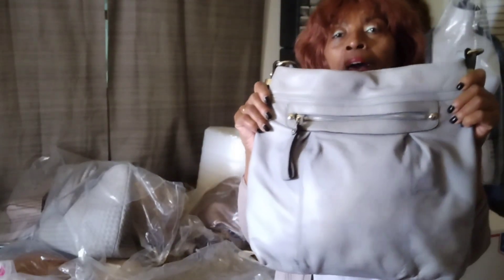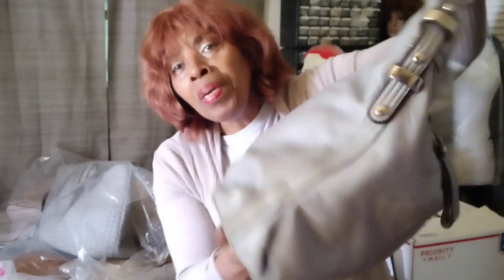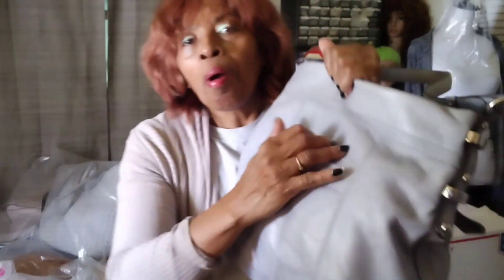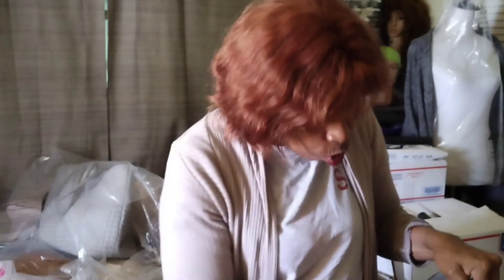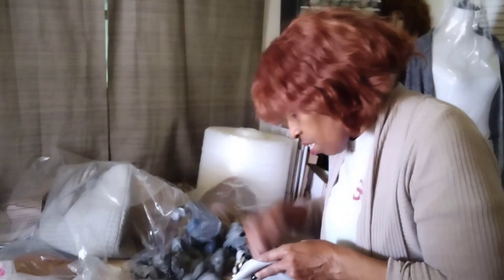This is so stinking cute — I love this Bee Murkowski bag. I cannot get the camera to show its true color but it is a beautiful bag. I love the design, the way it's made. It's a soft pebble leather — light, cushiony, so soft. The straps are great. You have a back pocket for a phone, a zipper area, and a snap closure. This bag feels really great, and it has the signature Bee Murkowski zebra or tiger print.